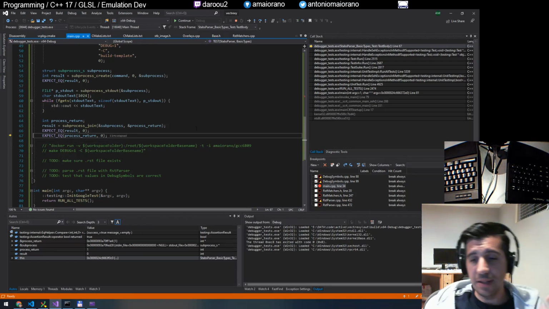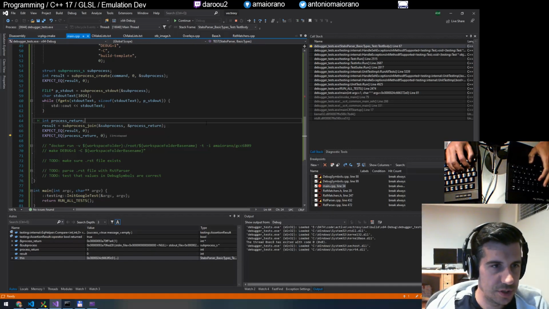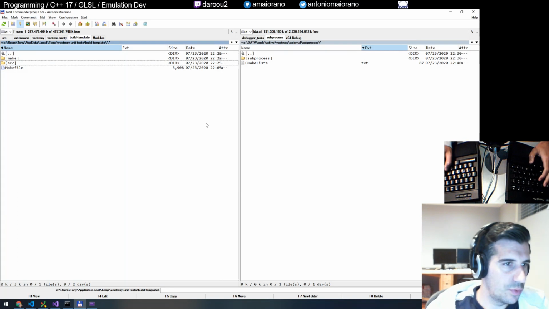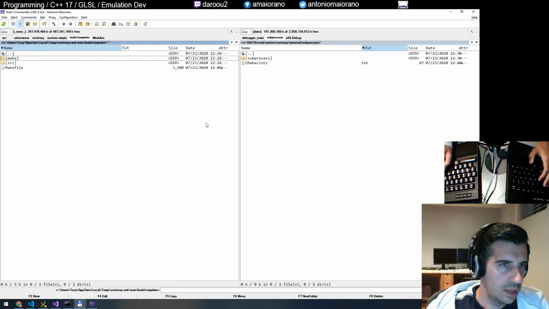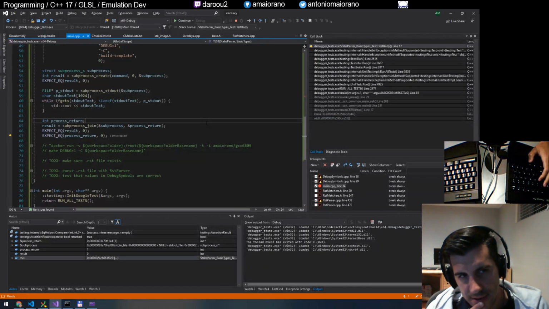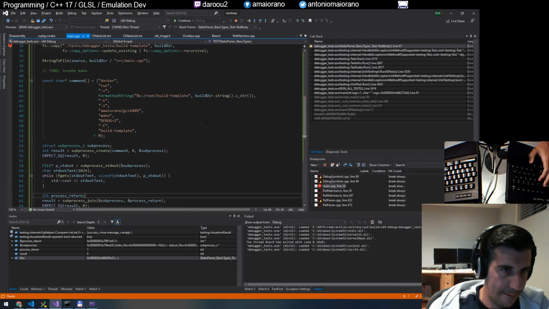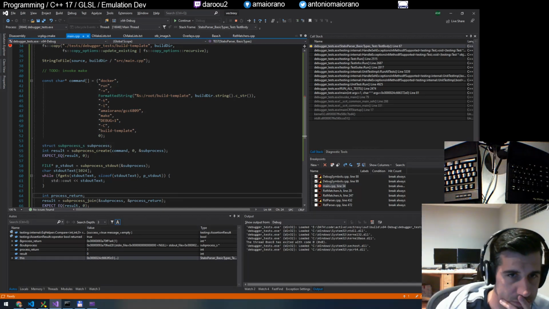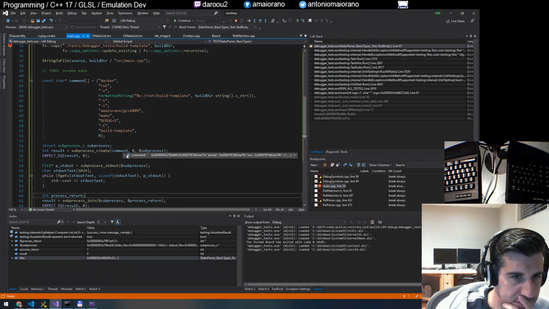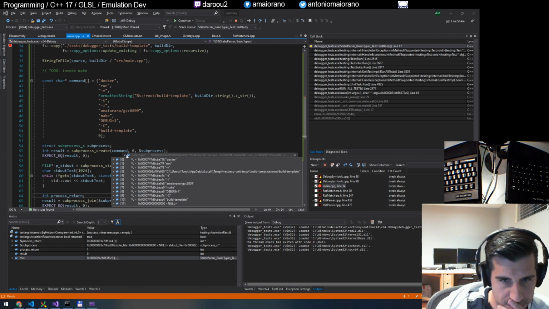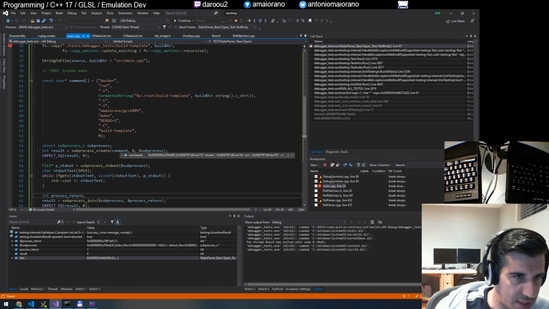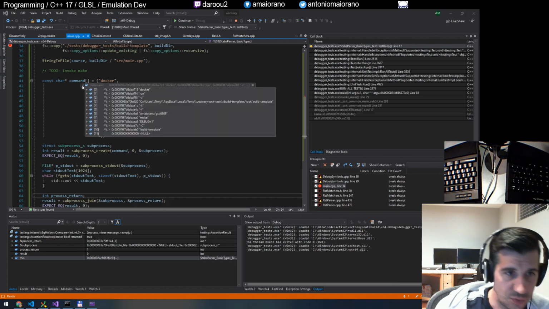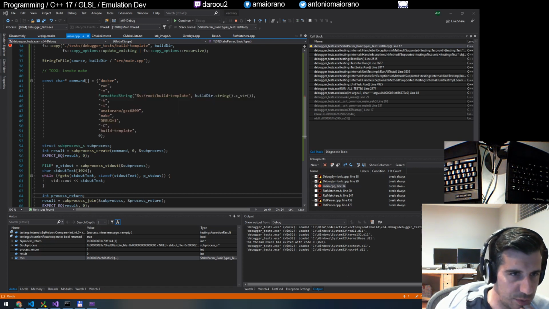Which may be valid. I haven't actually looked at what Docker returns. But the thing is, if this were running correctly, we would have ended up with something in here. So let's do this. Let's actually take this command, right? And let's run it ourselves. Just make sure that it is doing what we expect.